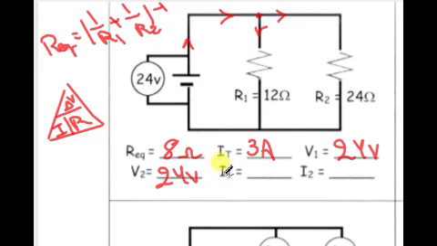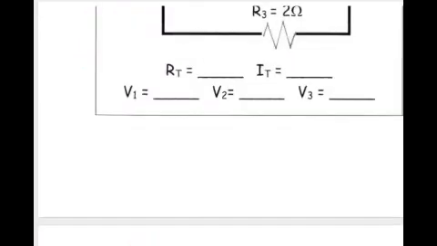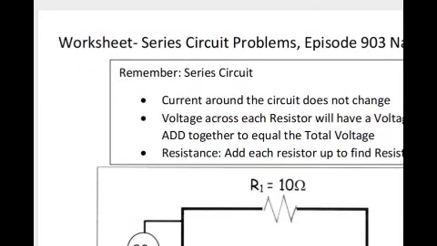What about I1? Also, we can get it from the triangle. I1 will equal delta V1 over R1. Delta V1, which is 24, divided by 12. So what will you get? You will get 2 ampere. And I2 will be 24 divided by 24, so it will be 1 ampere. You get it? Now let's go find another one, but with a series circuit.